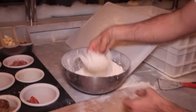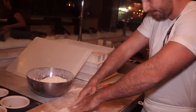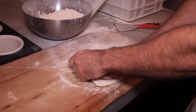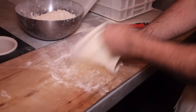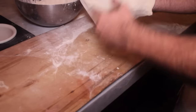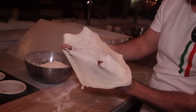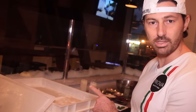Put a lot of flour, and little by little, you stretch it. You stretch and make sure it's not thin. So it's really soft and easily can be ripped. So this is the first way, see how it is? So you can rip it right away, like that. So, the best way to fix this problem is this.